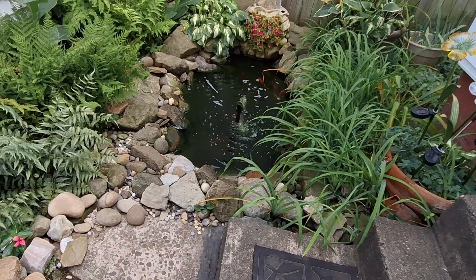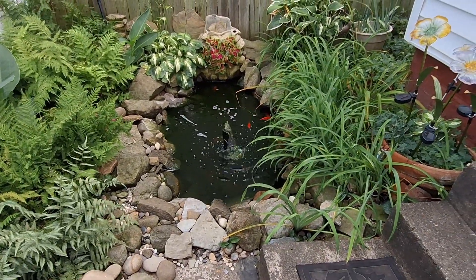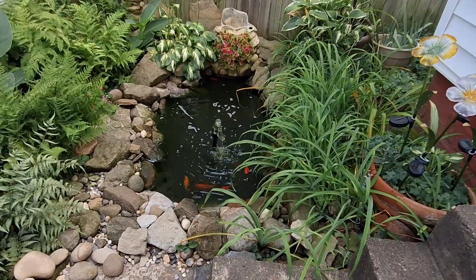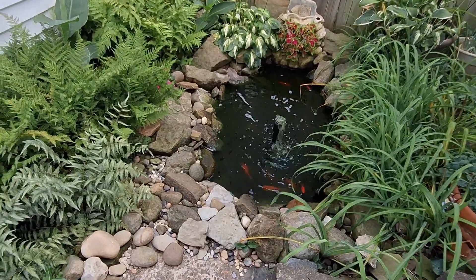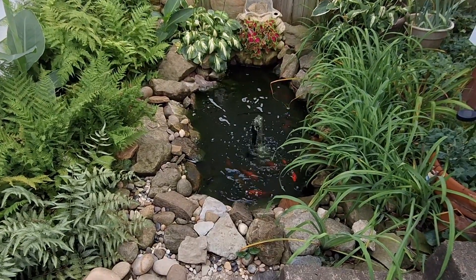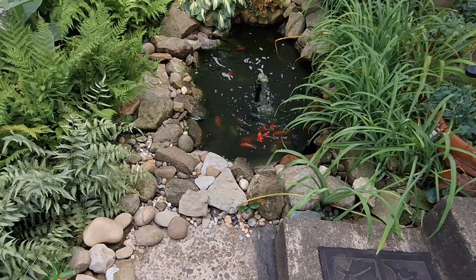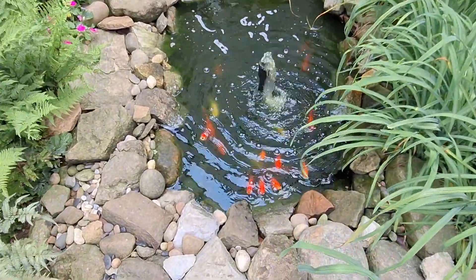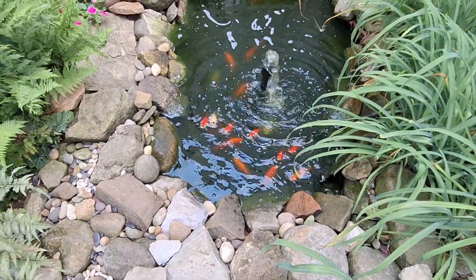Poor old fish — their water's so green. I took about half of it out about a week ago where that 100 degree sun just beats on it, replenished it with water, and it almost cleared up. I've been cleaning that filter at least once a day, sometimes twice a day, but it's not really touching that green. Look at them — haven't fed them since this morning. I just got home from my Wednesday job. Hi babies, are you starving? Y'all are big enough for a fish sandwich now.